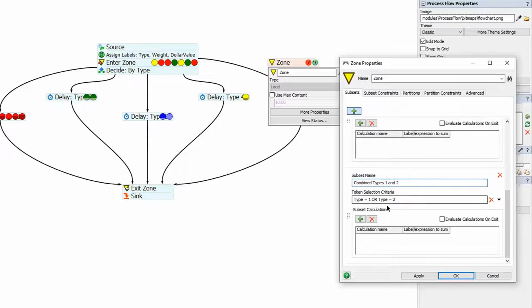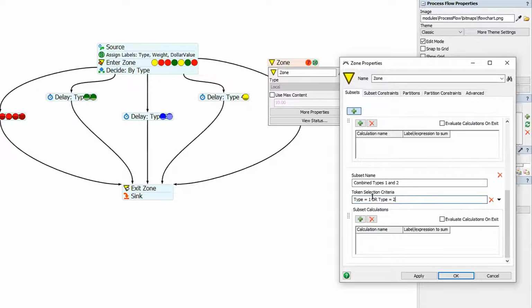So this is really similar to what we talked about during the lecture portion, the lead up here, where we're evaluating the token and we're seeing if either of these expressions are true. And so if either of these expressions are true, that causes the token to be added to this subset.